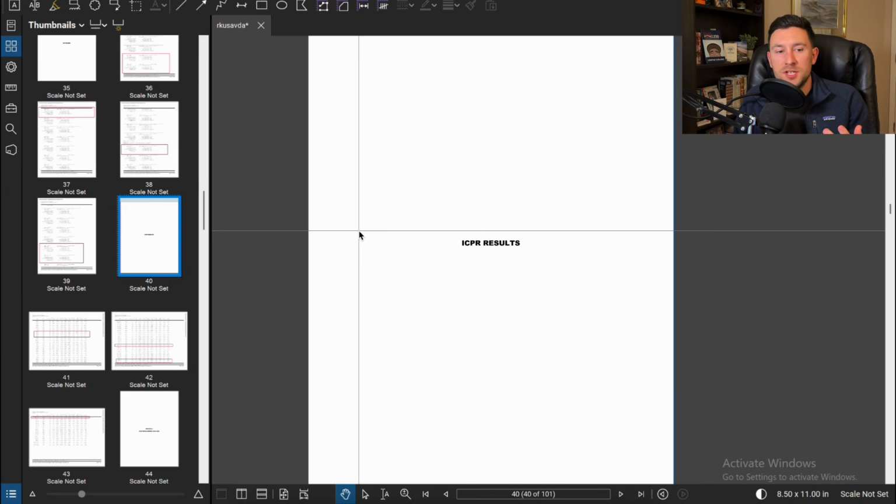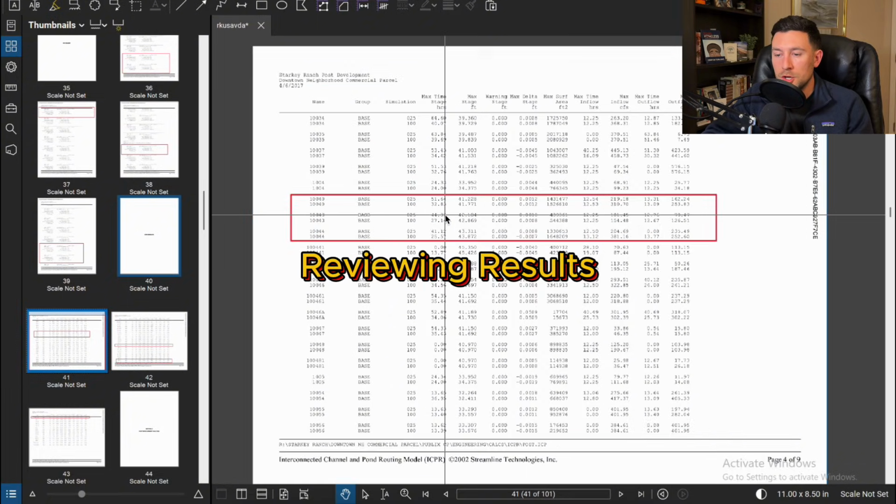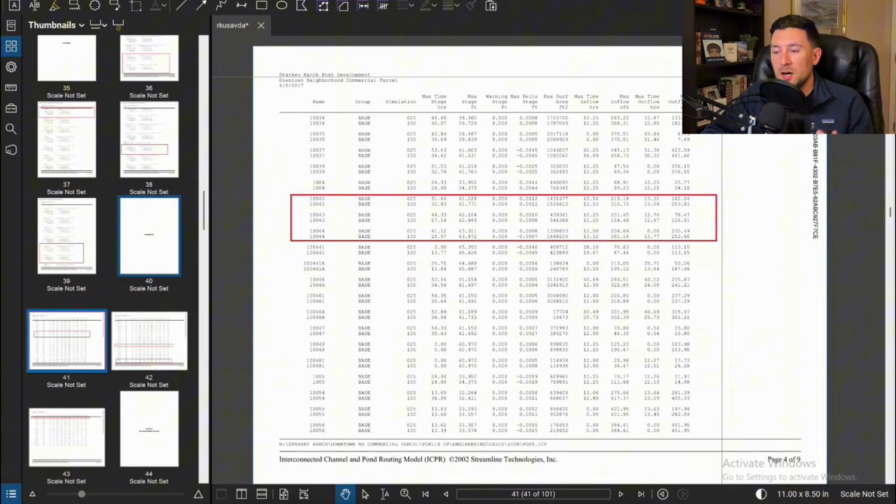So now since you get the gist of the different inputs, it's time to start looking at some of the results. As you're developing your model, you're going to need to put the results in here. And a couple tips that I'll give is you really just have to understand what your design storms are. If you're working in South Carolina, it might be different than Florida. And if you work in Florida, it might be different than California.